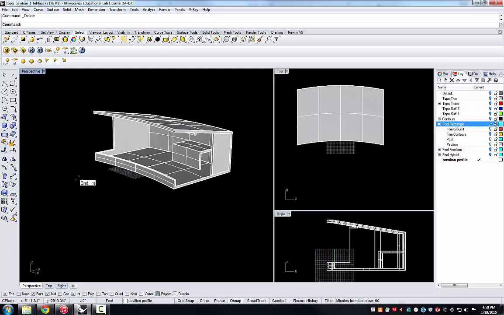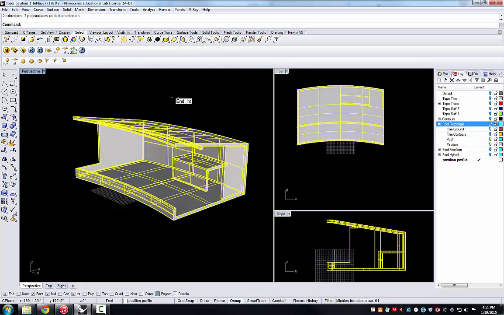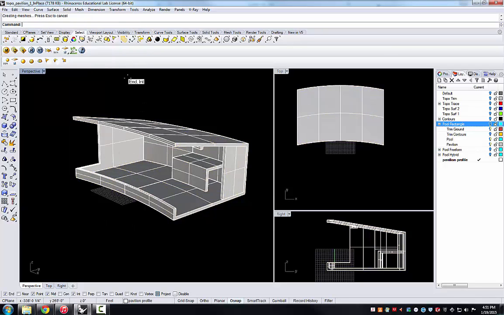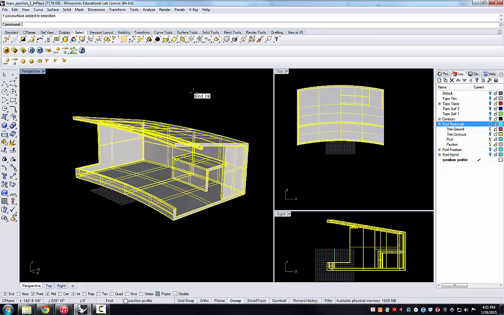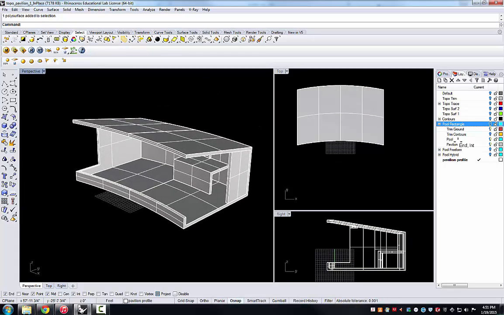Delete this reference geometry, and in plan I'll delete the two curves that I created, and I will now use the selection tools to select all the closed polysurfaces, which is essentially the same as saying select all solids. And I will use the solid union tool to create one solid out of all of those, as we did before. And then I will come back to the layers, and under the freeform pool layer, I will add a sublayer called Pavilion.